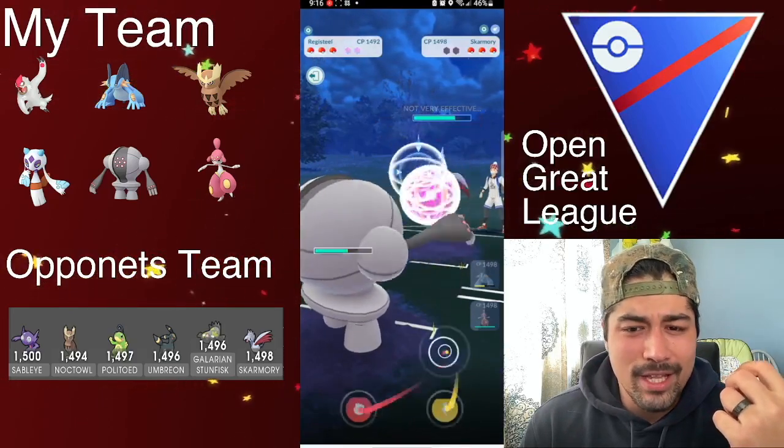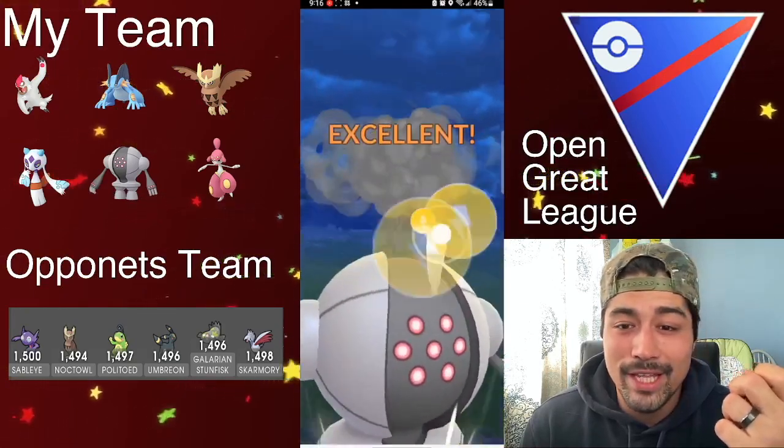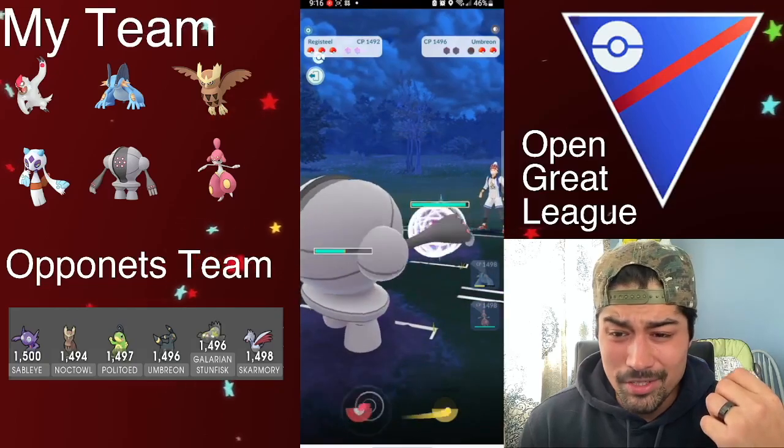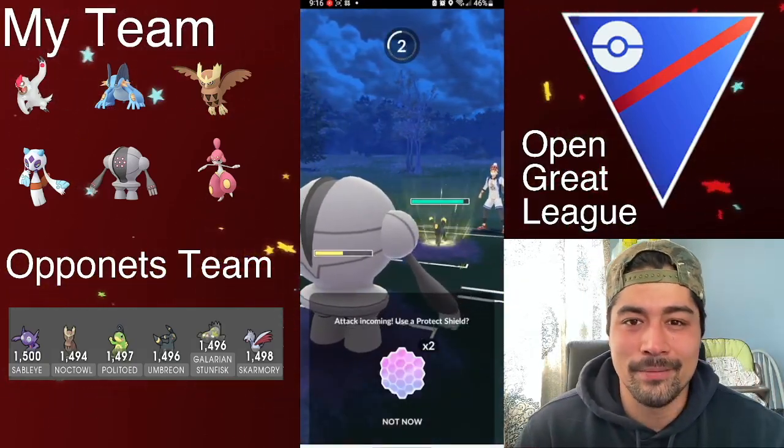They go for the Brave Bird. That does do a decent chunk of damage. Gonna be going for another Zap Cannon here before they get to the next Brave Bird. Left, right, good night, Skarmory. Out comes an Umbreon. Oh my, maybe they should have brought their Sableye into this matchup.